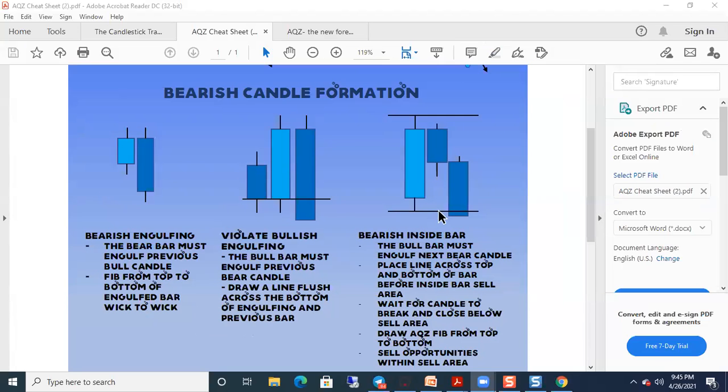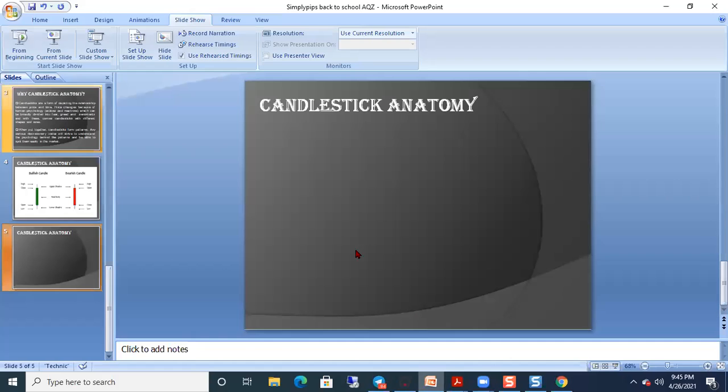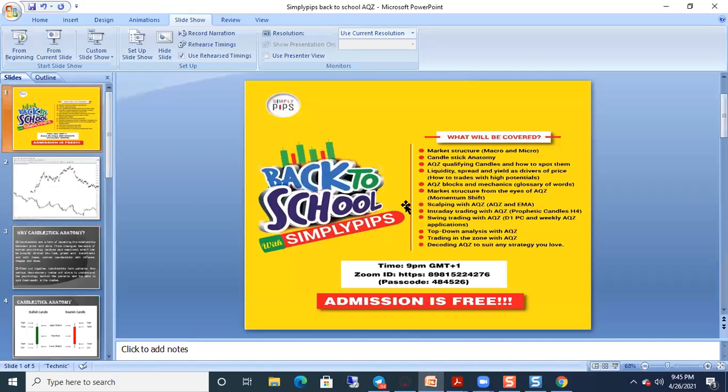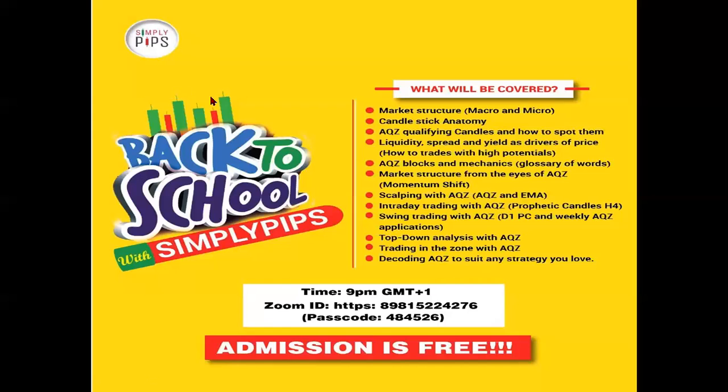So we'll stop here for today so it doesn't get too long. It's a 5 days program. Like I mentioned earlier, we would cover every single thing here. For those of you who are experienced traders, you should be interested in seeing what we will cover here.